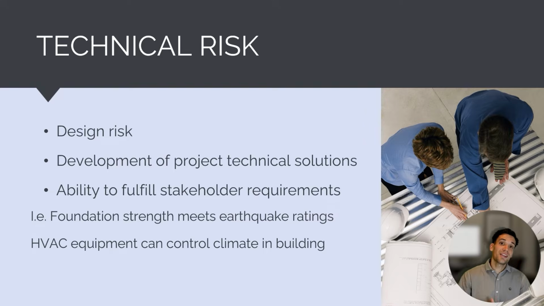Okay, so the first one are our technical risks. What are these? These are risks to do with the development of the project technical solution. So making sure that what we build can work and operate correctly. So for example, this might be something like designing the strength of a building foundation to meet the earthquake requirements, or designing a HVAC system to ensure it meets the climate control objectives of the building.